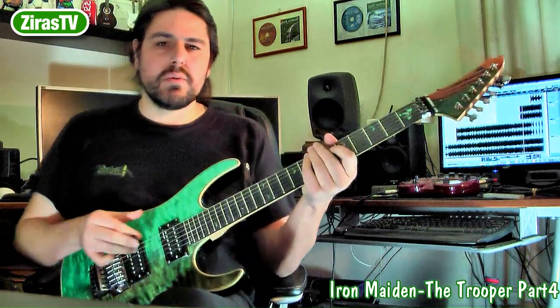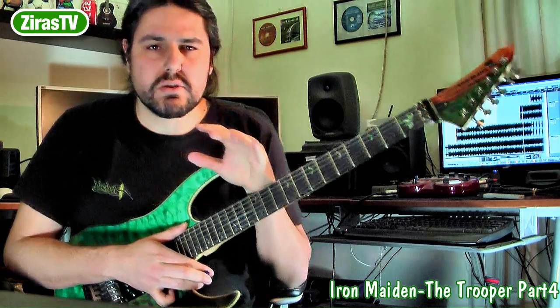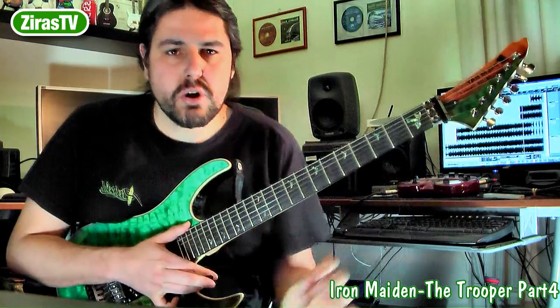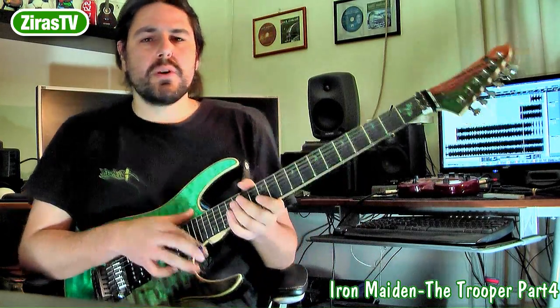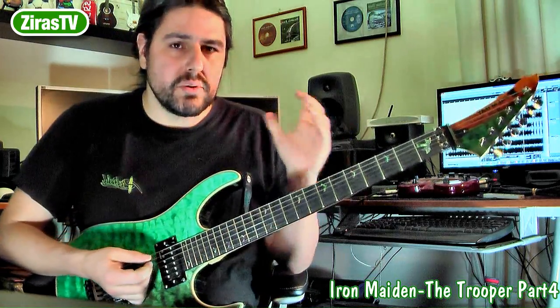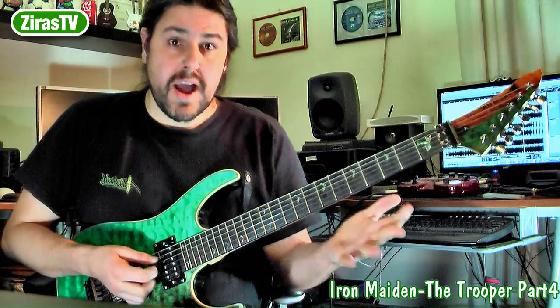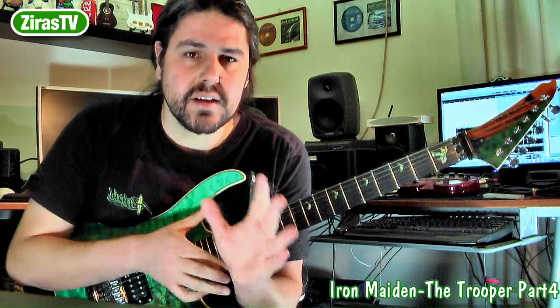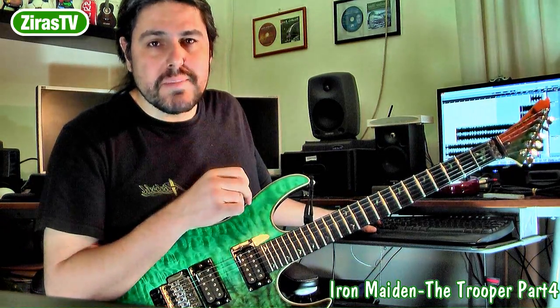And now what I'm gonna do, I'm gonna put the backing track with both solo sections, and I'm gonna do a small improvisation. I'm not gonna play some flashy fast things, I'm gonna play just slow phrases in order to show you how you can use both scales. I'm gonna pay attention to doing legato things, because Iron Maiden are doing a lot of those things, so I'm gonna adapt my playing to their style. So let's go. Firstly, first solo, E minor pentatonic.